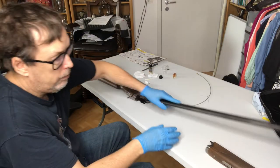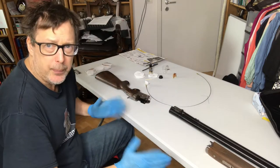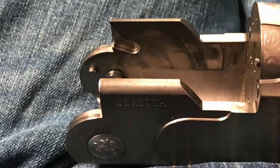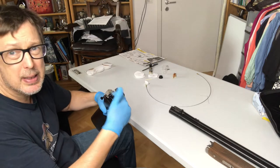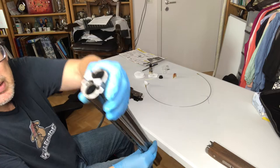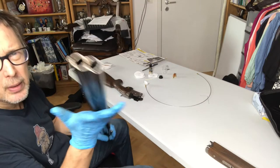Into the bore, the butt plate, and the handle. So by doing that, that allows a lot of exposed areas here. You can see the pictures. There is some cleaning to do. If we did not take this apart, it would be very difficult to get into these spaces and to do a good cleaning. And this rifle obviously needs it. Same with the breech. It is nasty. And then we've also got the muzzle.